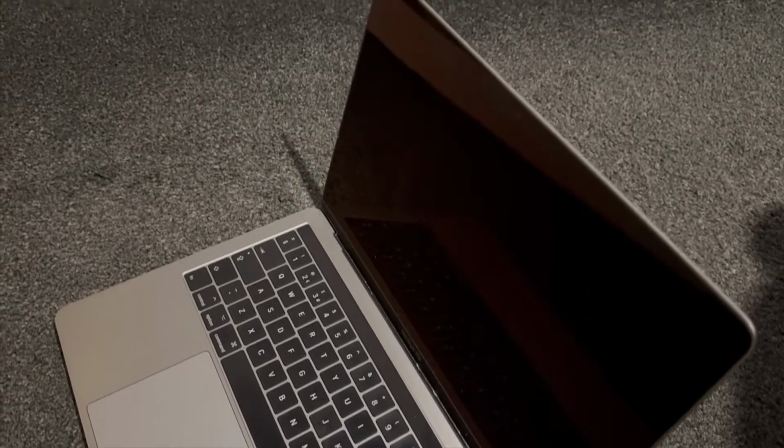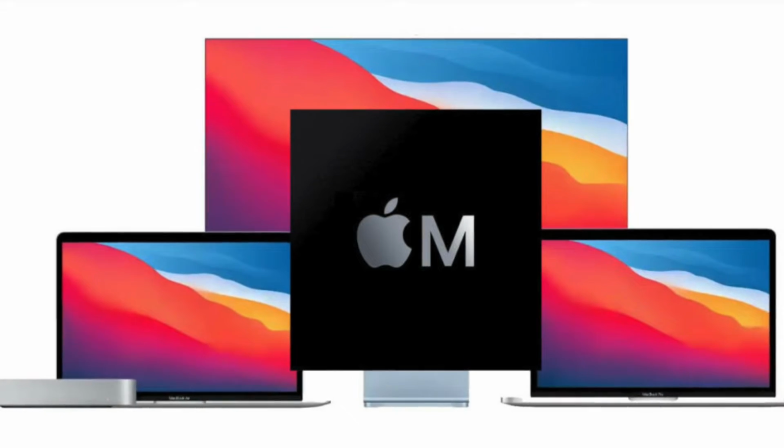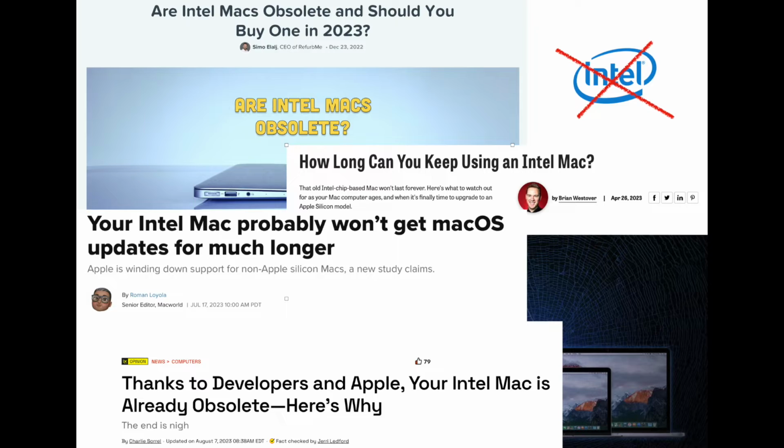As we all know, Apple has been using their own silicon for a while. I'm still on Intel, and I keep thinking, how long will it be before developers stop supporting their apps for Intel chips, and how long before Apple stop doing macOS and security updates for Intel? So, new one with Apple Silicon.